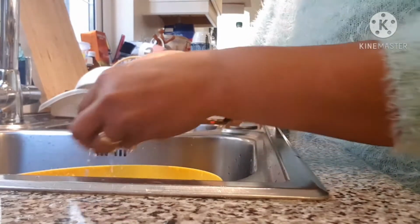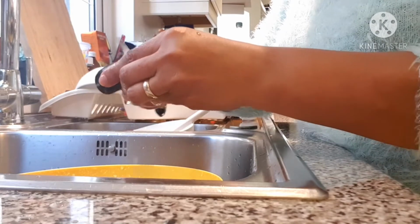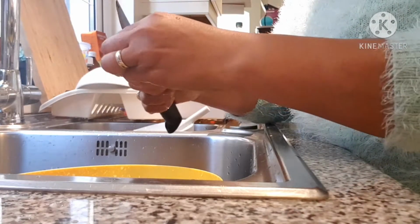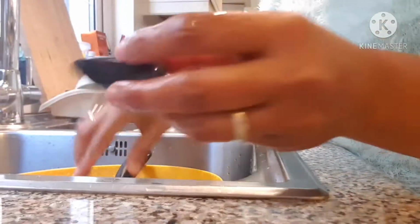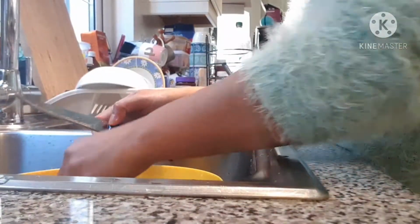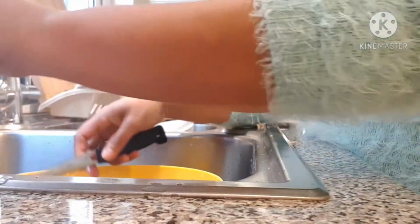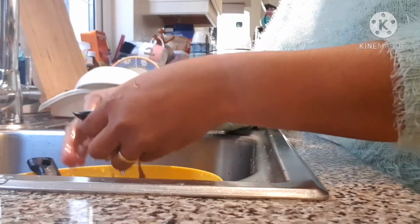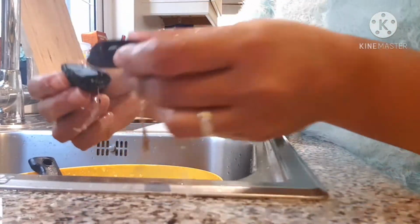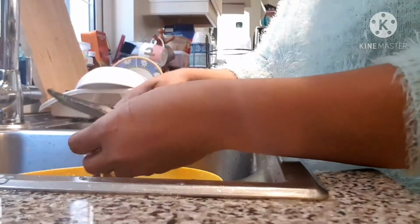I guess if others are taking off the shell, but for me, I am not taking it off. I'm just leaving it like that. So see, it's clean. Others are really clean already, but others need to be cleaned like this. See, there we go.